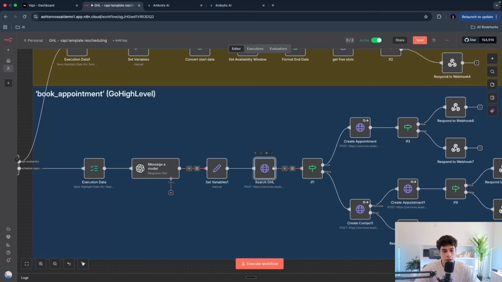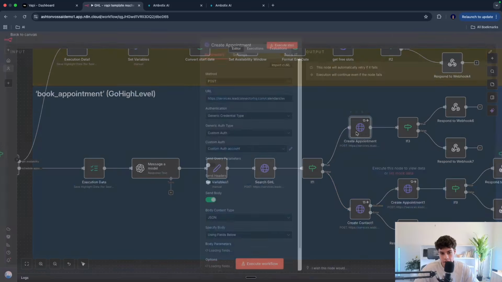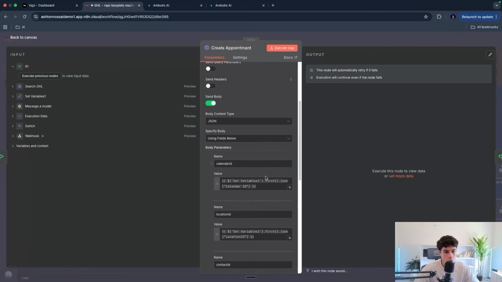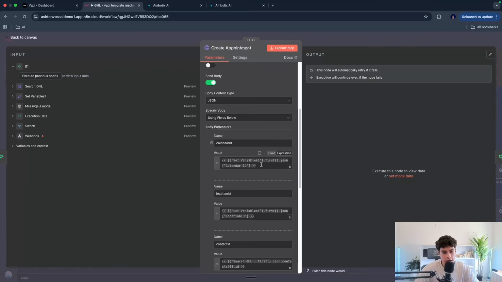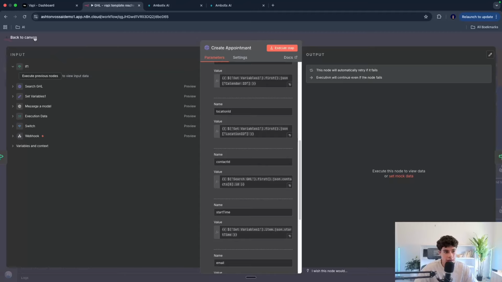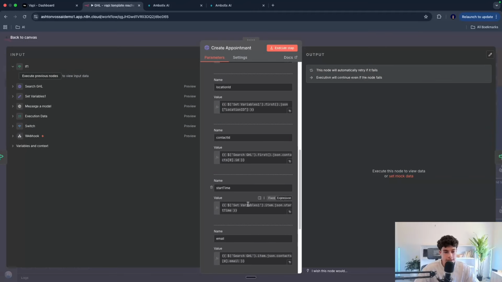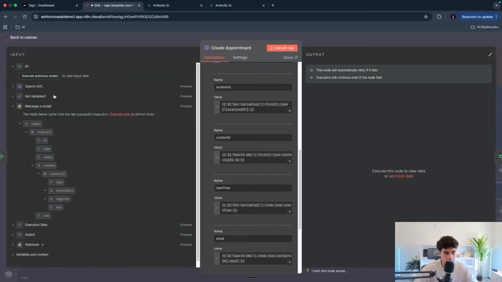And then from there, if that contact is available, so if it does return a contact ID, so if that contact ID does exist, it'll then go ahead and create an appointment, right? So again, pretty simple. All that we're doing right here is the calendar ID, that's from those set variables, the location ID, that's from those set variables, the contact ID, that's from this previous node right here. And then we have the start time, which is going to be the converted time that we have gotten from that previous AI module right here. That's going to be the text right there.